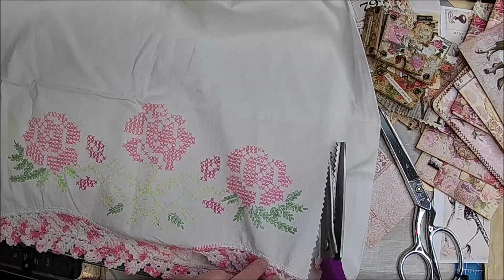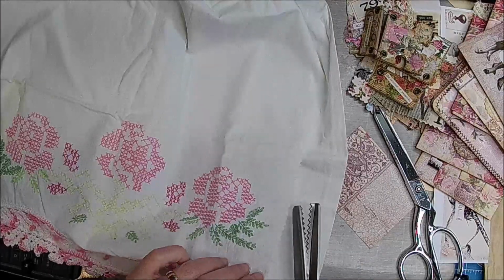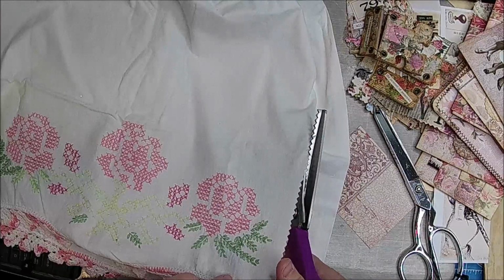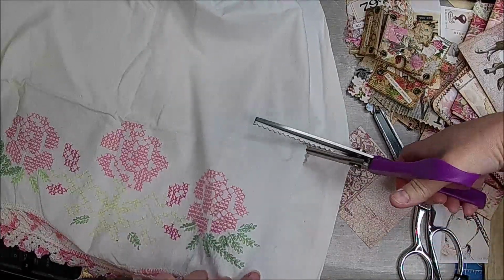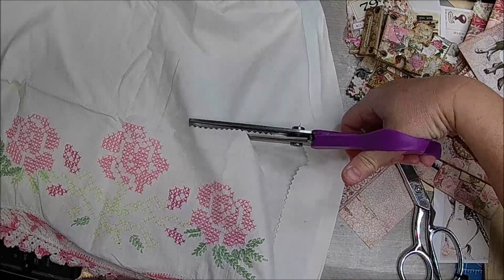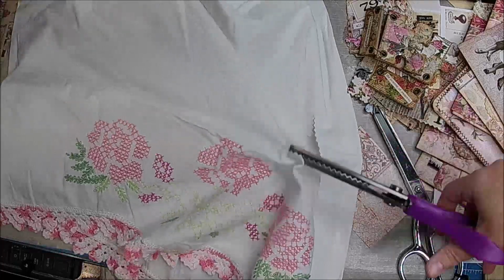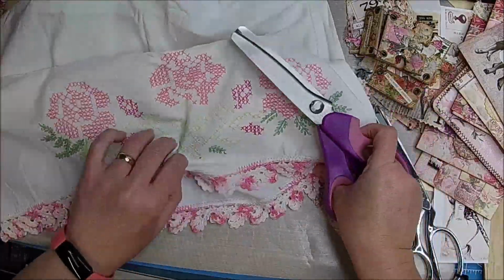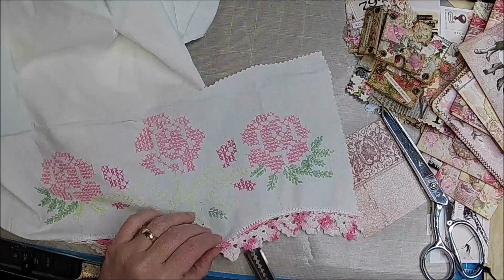So I'm going to kind of cut it a little bit bigger than I think I need. But I'm going to try not to cut into that one because I want to be able to use it again. So, I thought pinking shears might be the best way to go. Then we'll kind of cut it straight.